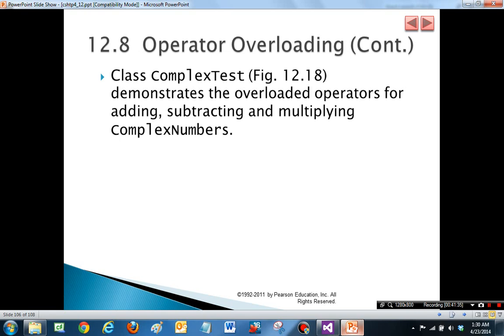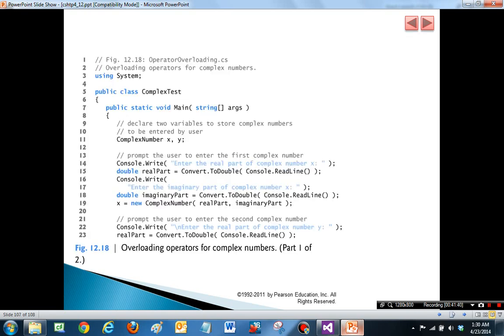So ComplexTest demonstrates how to add, subtract, and multiply complex numbers. In the main method, we declare two complex numbers x and y. We read the real part of the first complex number with a ReadLine, convert it to a double, and that will be the real part, and the imaginary part likewise.